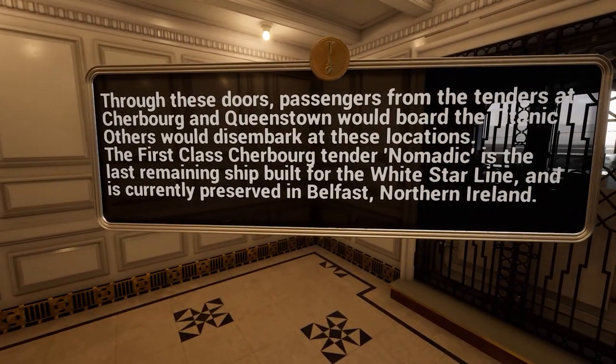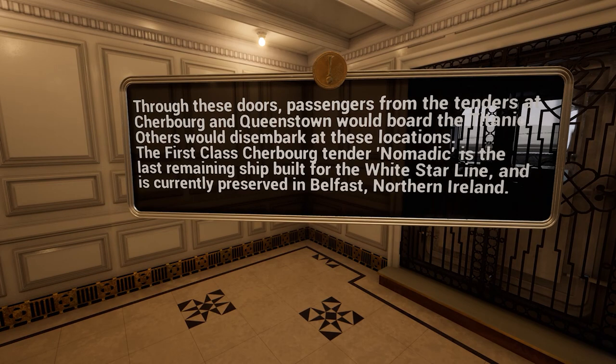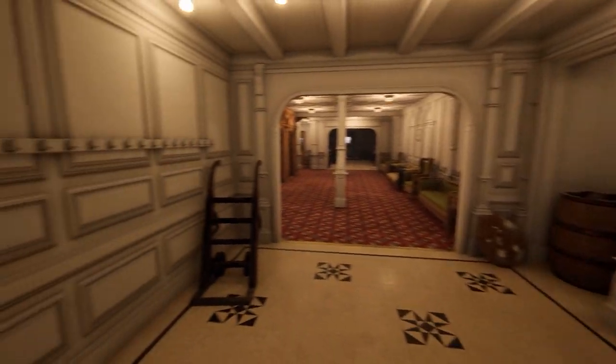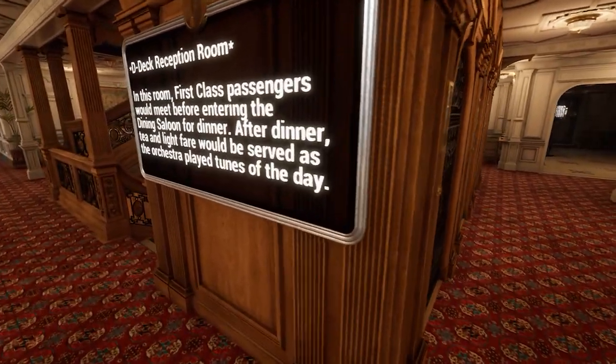So through these doors, the passengers from the tenders at Cherbourg and Queenstown would board the, I think that's supposed to say Titanic, there we go. Others would disembark at these locations. First class Cherbourg tender Nomadic is the last remaining ship built for the White Star Line and is currently preserved in Belfast, Northern Ireland. So yes, you probably saw a bit of stuttering there. As I say, I am suffering some god-awful screen tearing, but it's all for your benefit.